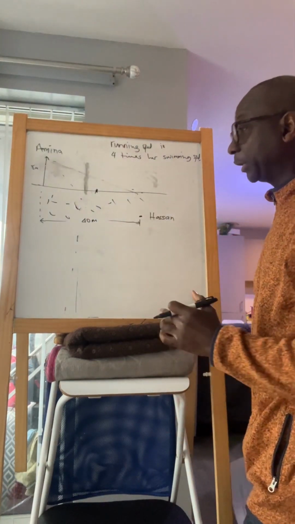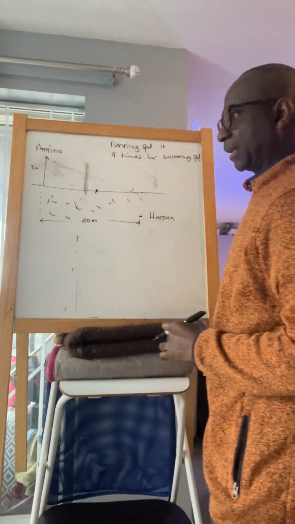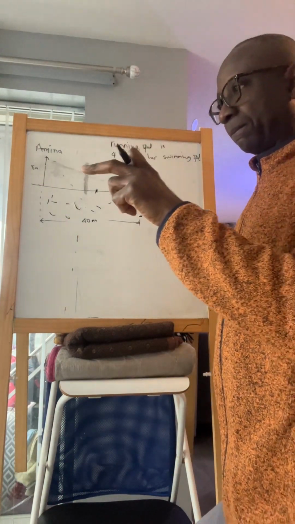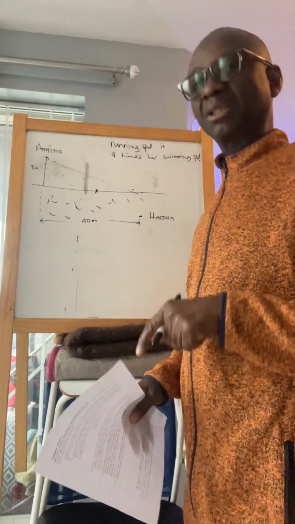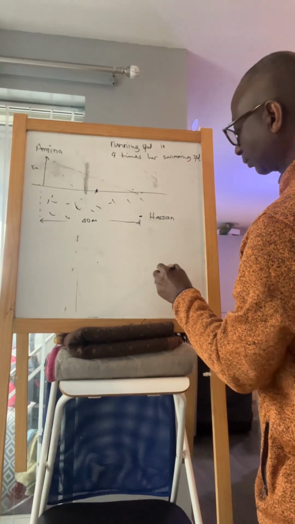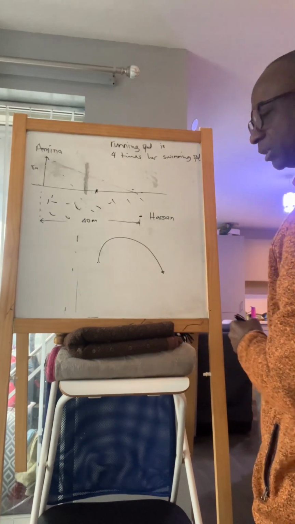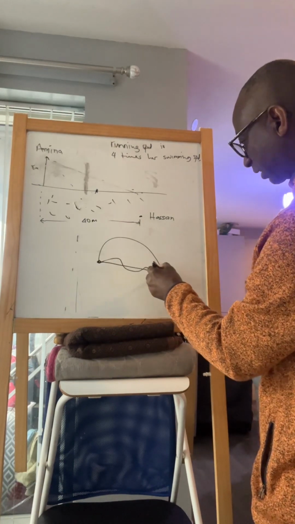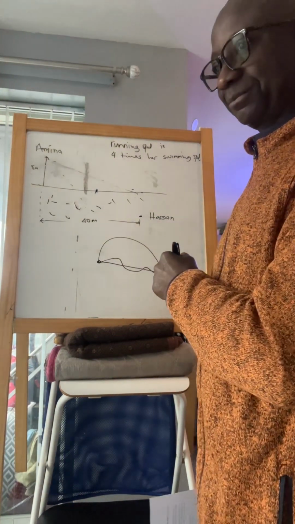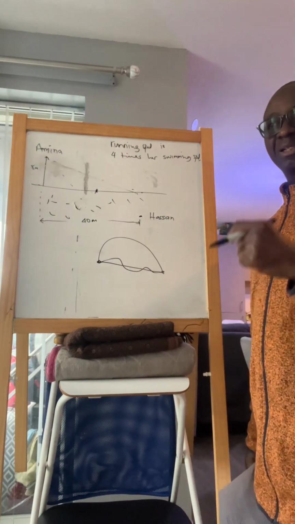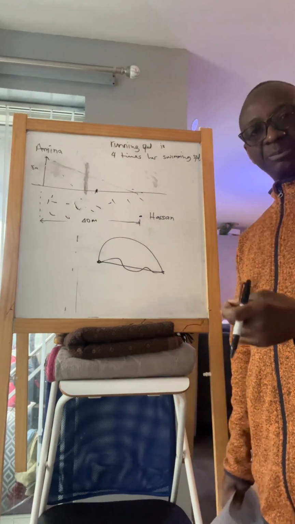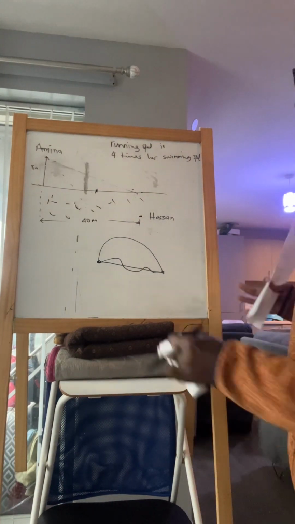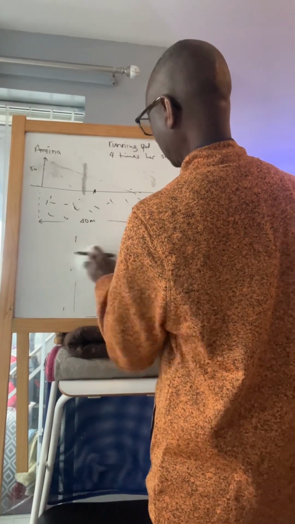If the 2 speeds were equal, then we can just draw a straight line, since the shortest distance between 2 points is a straight line. If you have 2 points, you want to find the shortest distance. It's not this one. You don't go like this. You go straight. That's the shortest distance. And that is what Fermat's principle of least time is talking about when solving this kind of problems. Correct? So, let's go further.